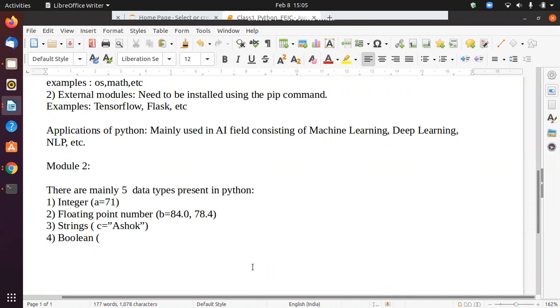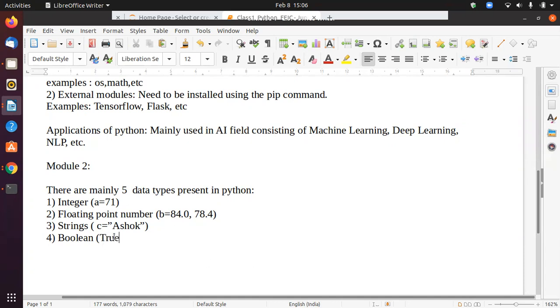Boolean means basically when we use true or false.